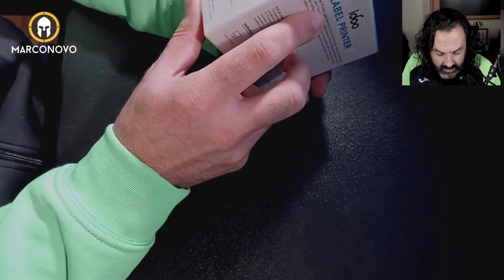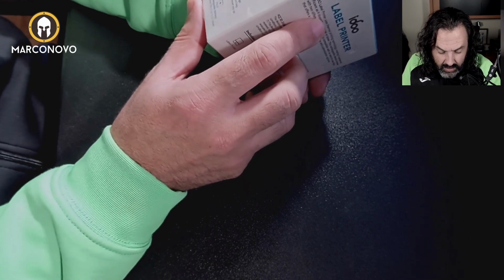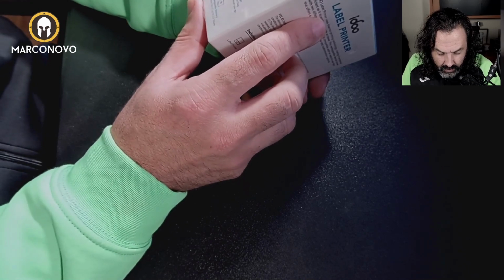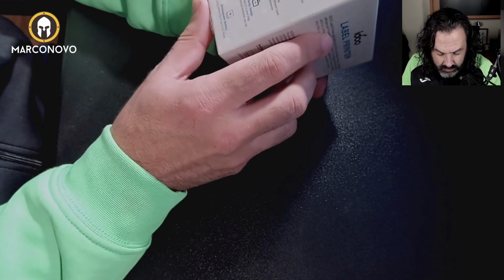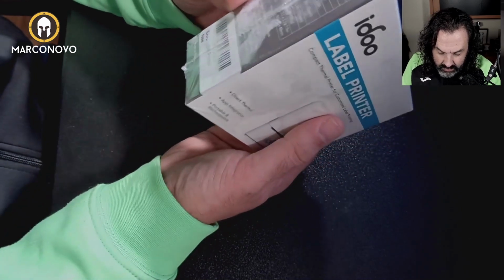So, the printer prints up to 60 labels per minute. Oh, pretty fast. Two tape options. One on-the-go design, rechargeable battery, long battery life up to 2.5 hours. Awesome, awesome, awesome.